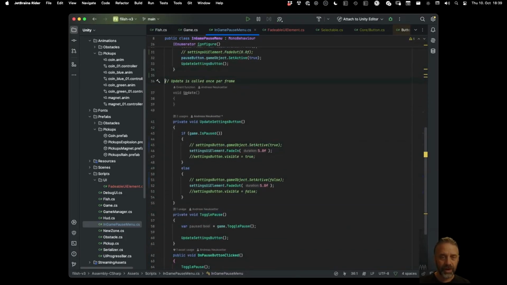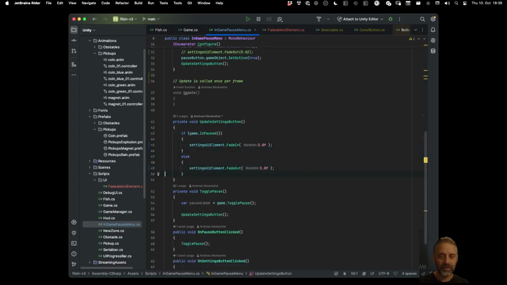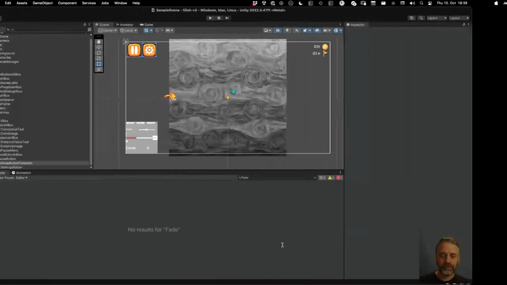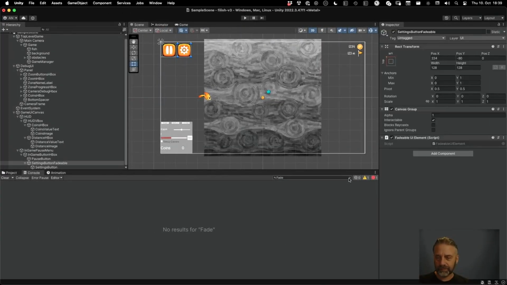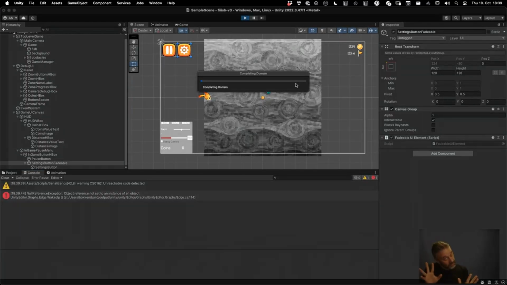I'm not sure who wrecked the formatting here. So we remove this, we remove this. And actually, let's set the fade duration to, well, let's leave it at 1 for the moment. Let's remove this and try if it behaves correctly.